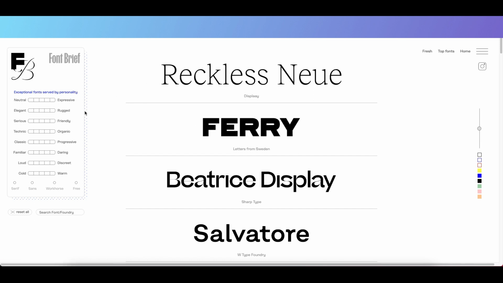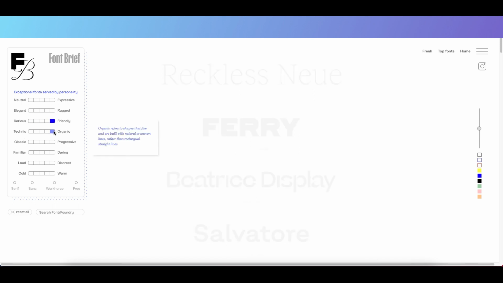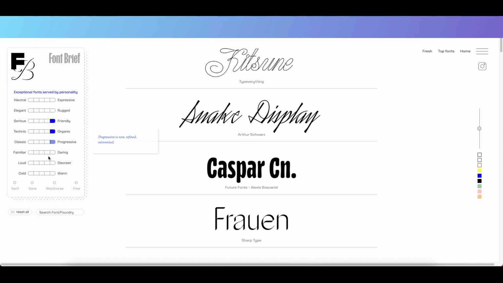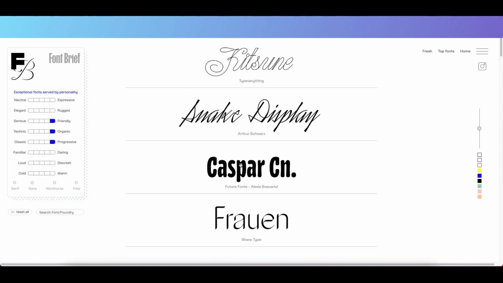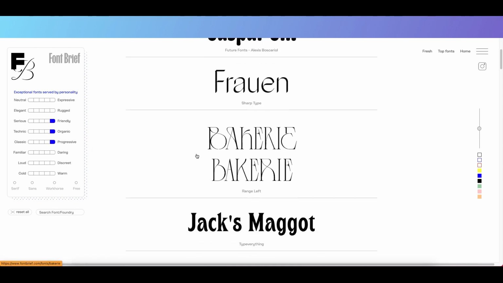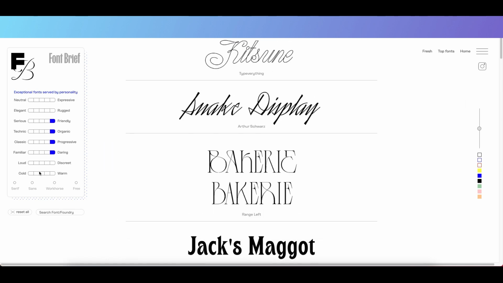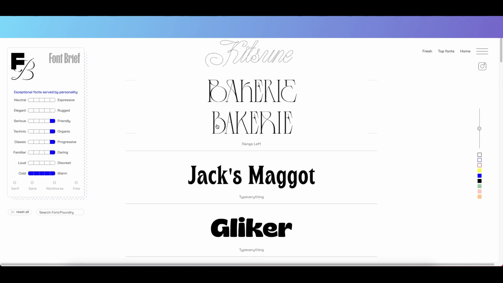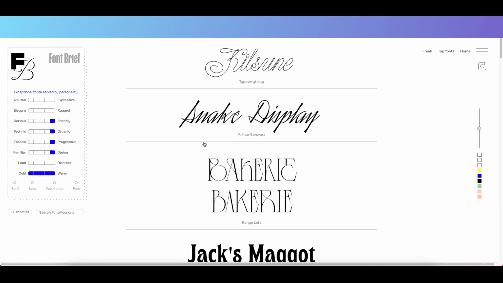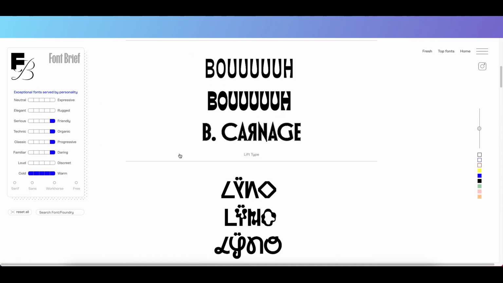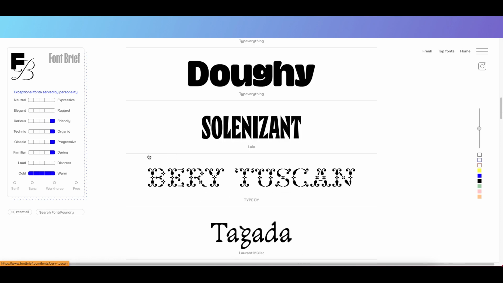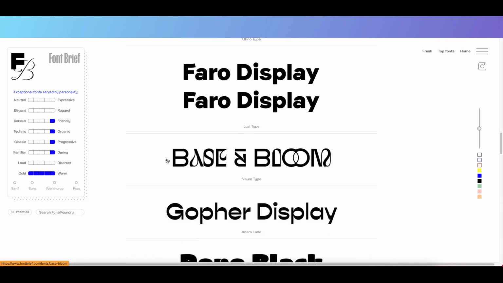So here you can see there are multiple categories like familiar, classic, serious font, friendly font, organic. Once you click on this, you can see the fonts accordingly, and these are some kind of stylish fonts. And then you can see daring, warm, cold fonts. So according to this, you can filter your fonts and typography, and select your fonts, right?